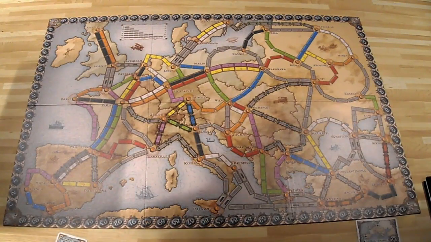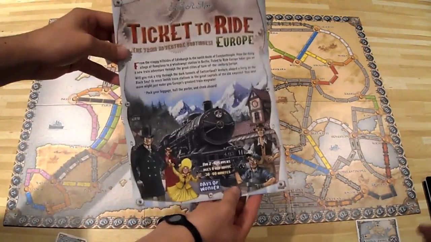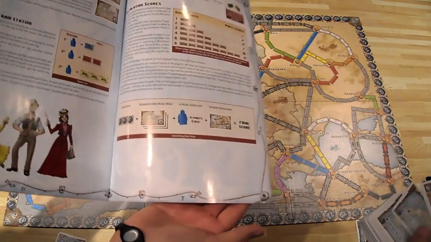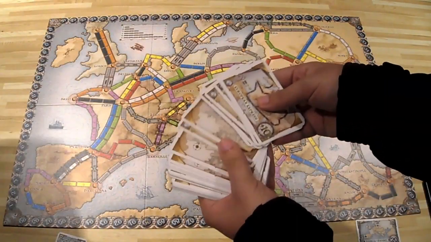And then you get the rule book, which is right here. Nicely illustrated rule book, and fine art there. The rule book's actually only 7 pages long, so it's not a very complicated game to learn. Well, there's also the destination cards.